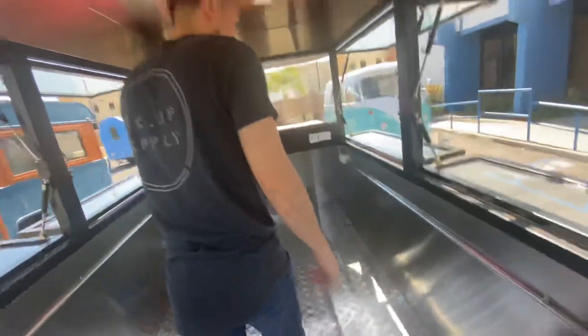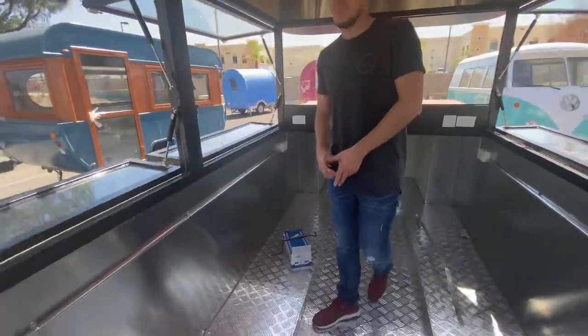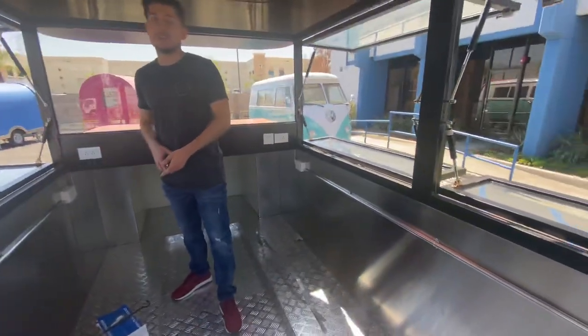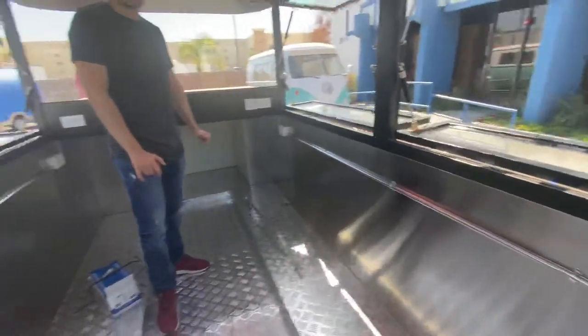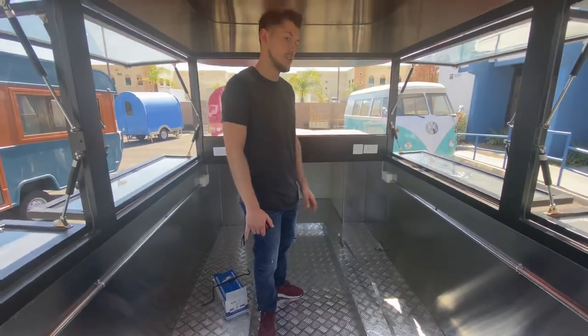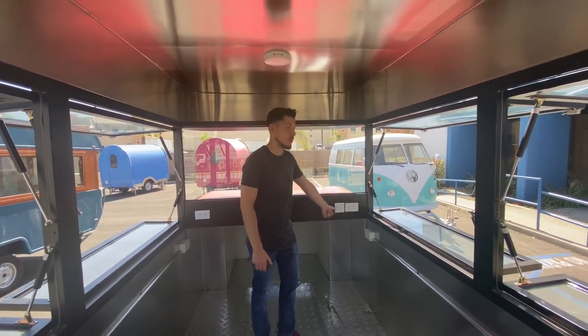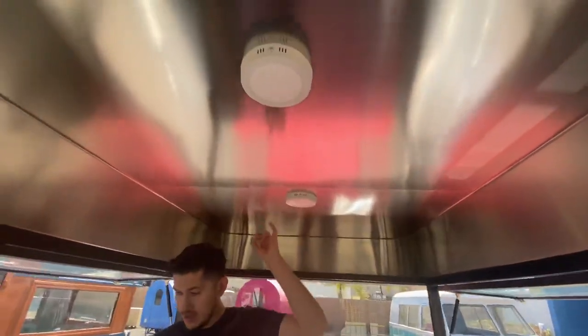Let's go ahead and show you the inside space. You have outlets all around — you have your breaker over here. You will have all these outlets, which are standard US outlets, for whatever product or equipment you're going to put in or store in this trailer. You can hook all these up. Then you have a switch right here for the lighting — you can see the lighting on the top.